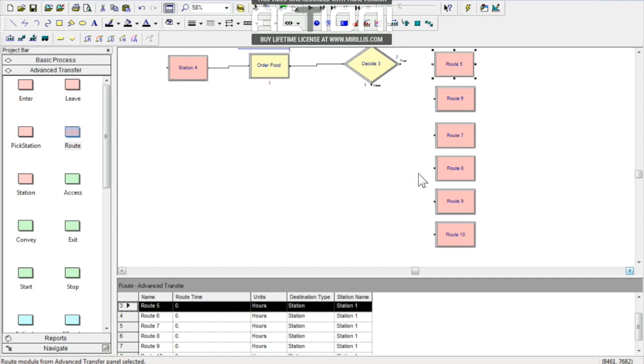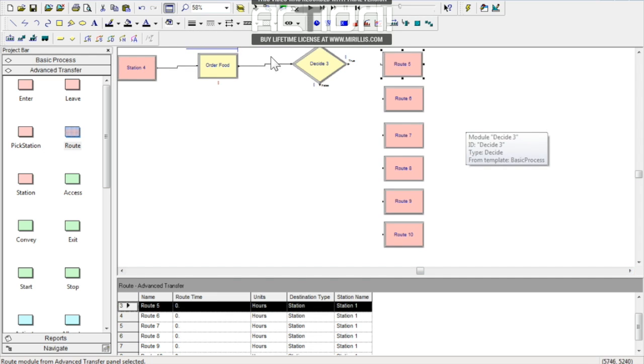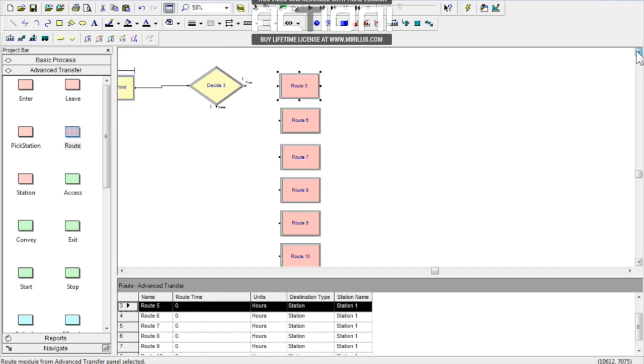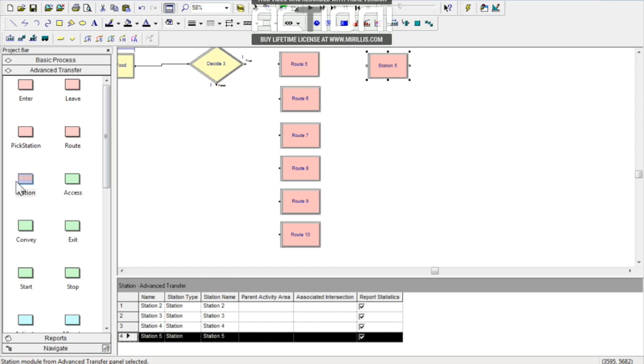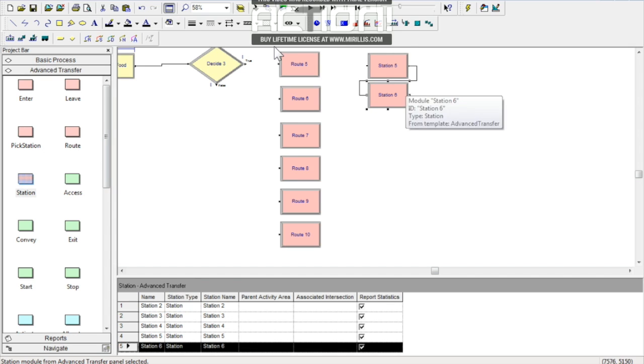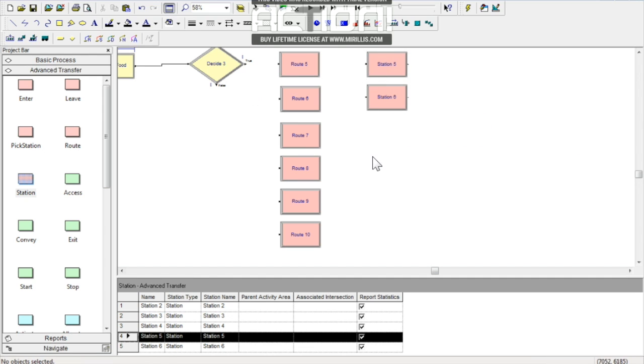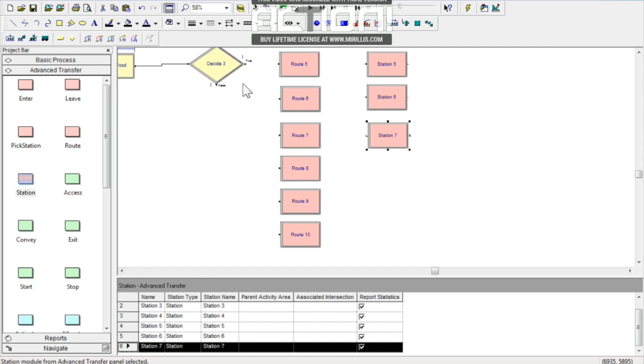So the customer will take a decision to which table he's going, if it's empty, of course, and that will be decided here in this decision. So now that we have the route that they will follow to go to that table, they will arrive to a station. So you need another 6 stations that will represent the tables. So you put your 6 stations that, I repeat, are your tables.